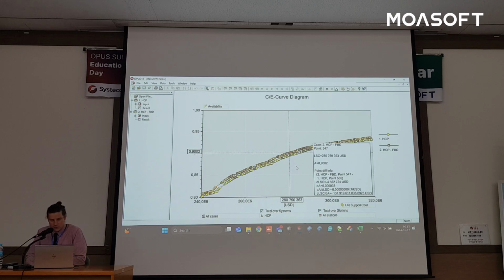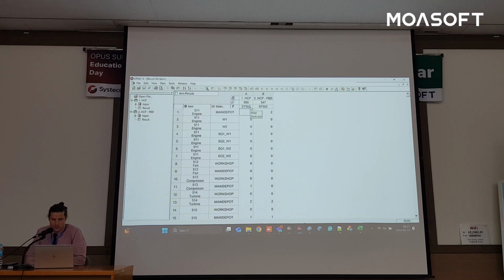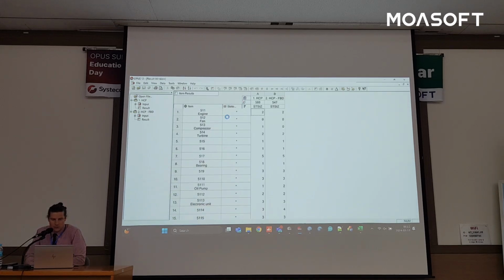And then, of course, it's interesting from a spare parts perspective to look at the differences in the stock size here. So if I click the result table view up here, and we're looking at the stock sizes, I'm just going to summarize over all the stations, and then we can do some other fun stuff here. We can put the anchor, show the delta, and then I'll sort the deltas so we see where there is a difference.